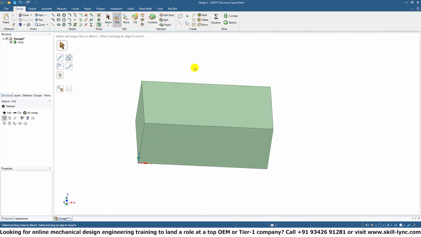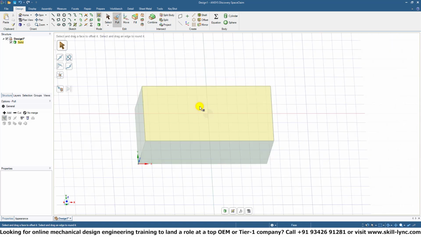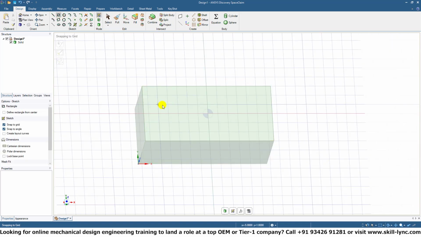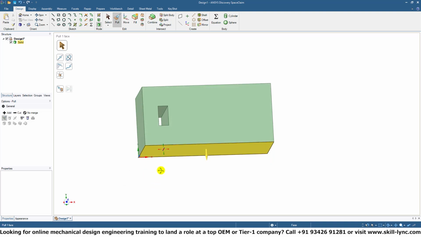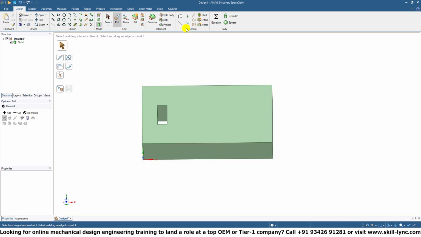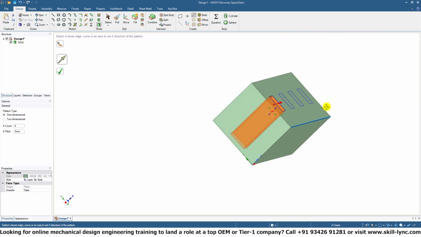Let's try a linear pattern off of this cube, right? Let's try to do the first example that we did again, but using a hole this time. Okay, so we cut a hole through that direction. Now, can we replicate this hole along this direction?